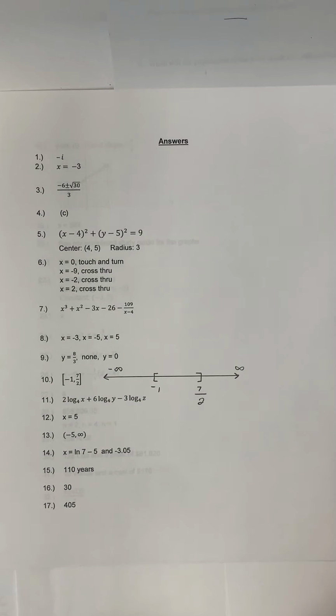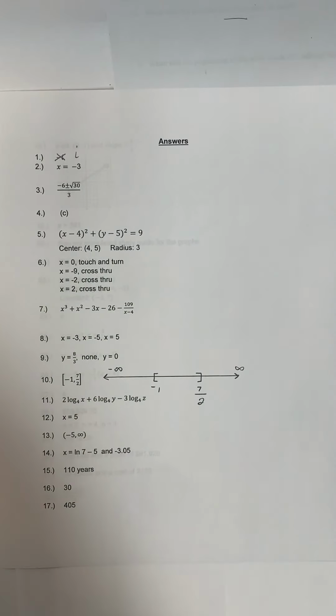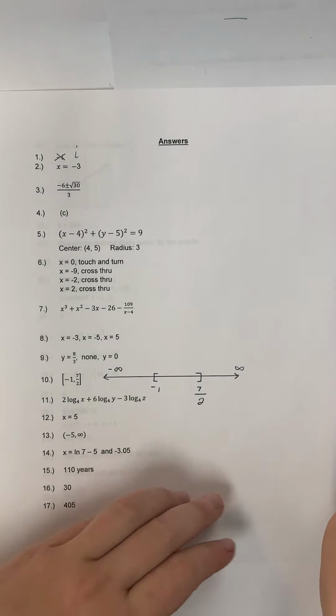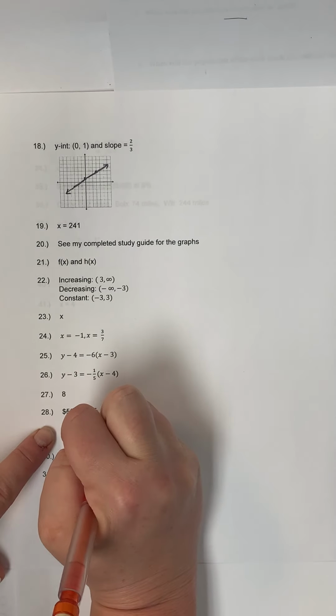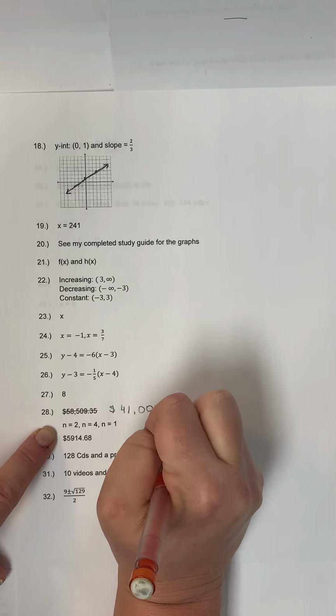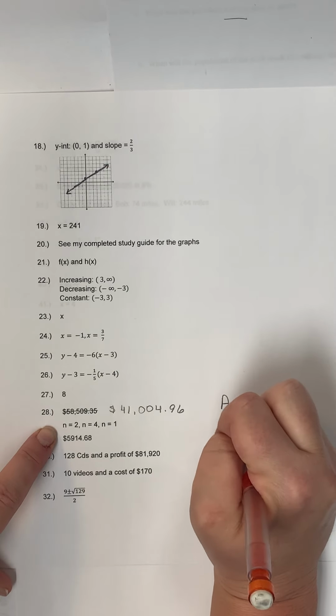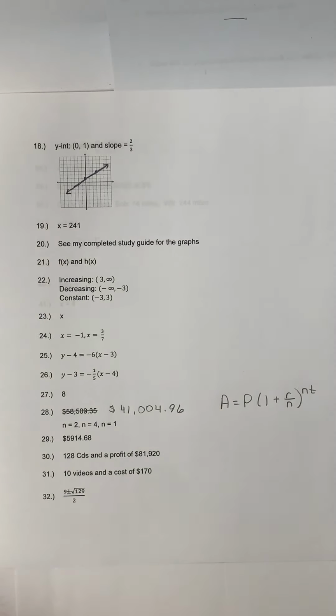And so that just brings us to the answers. So remember, we have 2 mistakes on these answers. Number 1 is just plain old I. Remember that? And then our second mistake is number 28. Okay, down here. This number is not correct. This is going to be $41,004.96. And our formula was actually wrong here. Okay, and I'm going to send out an email about that, but that will help you.